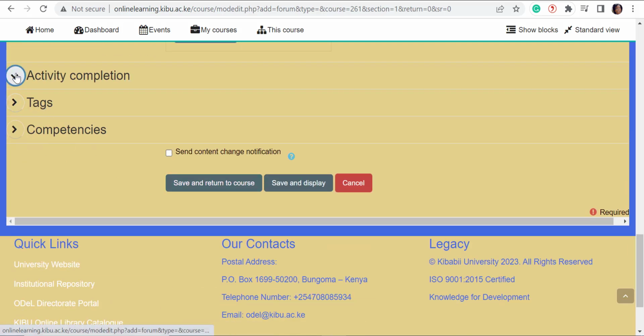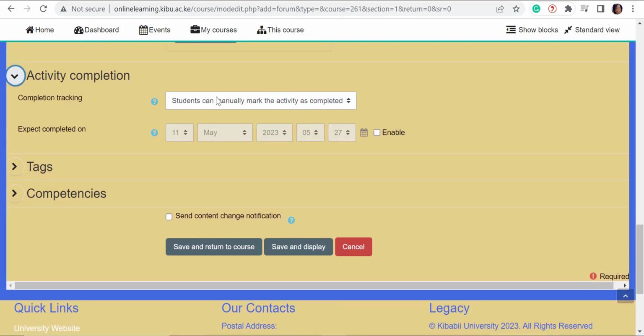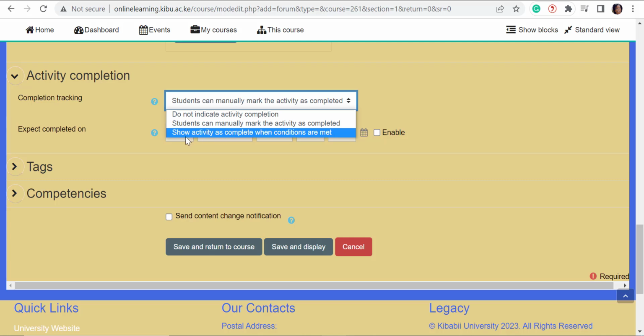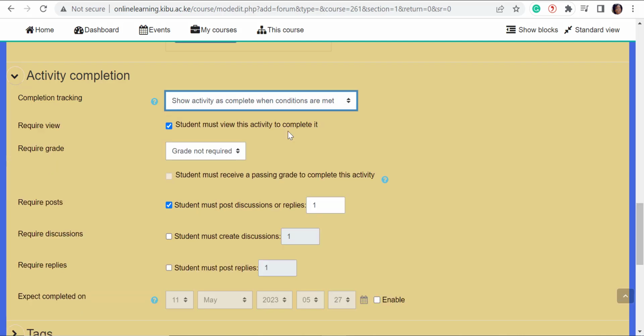Now, you may want the system to track the student's completion of this task. We recommend that you use the third option, show activity as complete when conditions are met. Then you specify the condition.